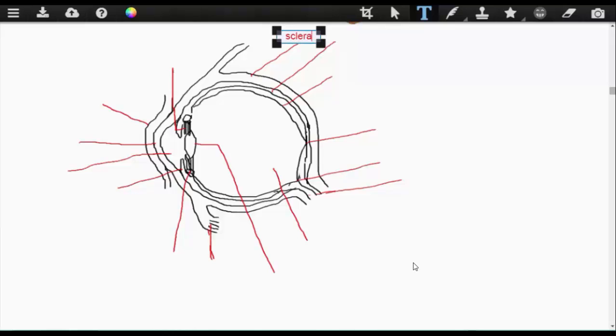This is the sclera, the outermost layer. Then come the choroid and the retina.